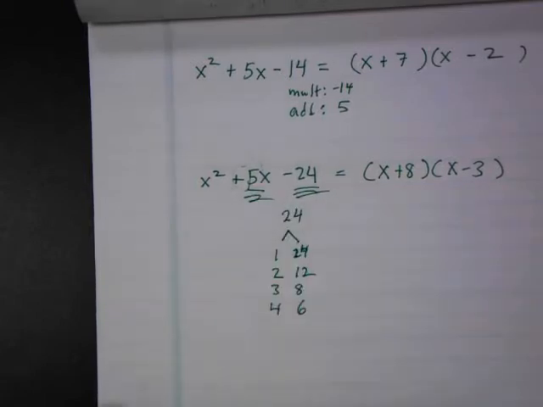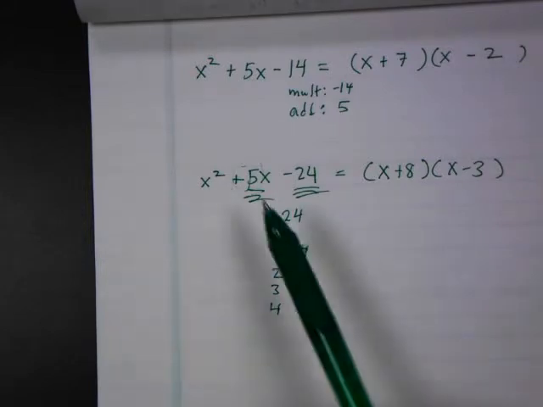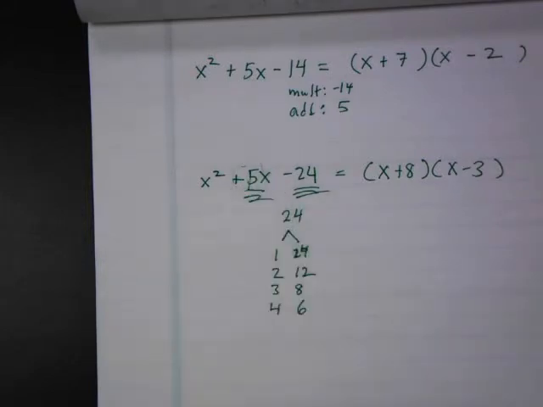And if these numbers are bigger, I really tend to grab my calculator and go, whatever the number is, divide by 2. Whatever it is, divide by 3, divide by 4, and just make a list and see if I can find the one that gives me the number in the middle.